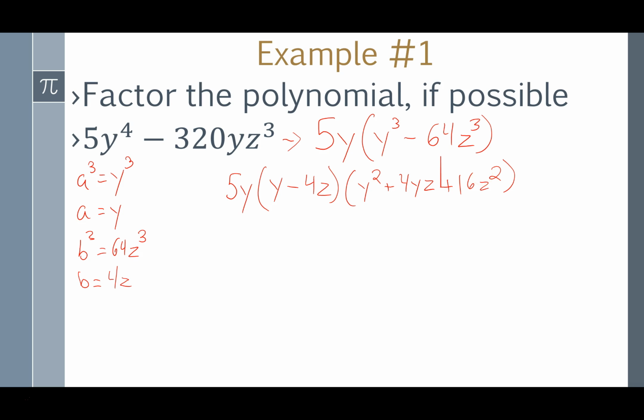The nice thing about the sum and difference of cubes is the fact that once you factor out the cube or the square, the resulting quadratic piece, this trinomial over here, can't go any further. The only way that the first term can go further is if the resulting part is a difference of two squares, or if it was still a difference of two cubes at that point, or a sum. Alright, so again, when factoring, always factor out what we have in common from everything first. And then from there, we go ahead and rewrite it as the difference of two cubes in this case.